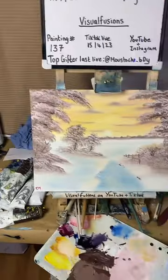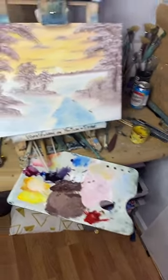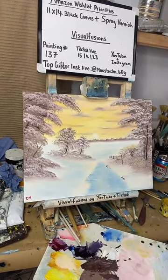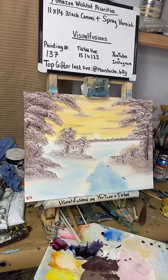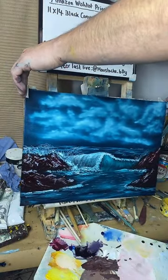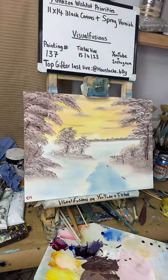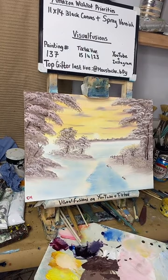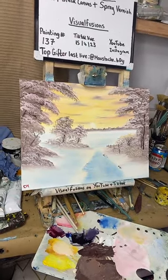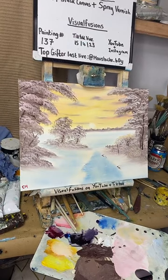Let's show... Is Jamie still here? If Jamie's still here... the seascape. I'll try and show this the seascape. Hold on. This is the seascape from last night. Hopefully you can see it, if my arm's not in the way. There you go, that's last night's one. Quite enjoyed that. And it went a lot faster than what I thought it would as well. I did another one as well, a little Northern Lights one. Yeah, Katie, I did it in about 40, 45 minutes, that one. I couldn't believe how quick that one went, actually, last night.